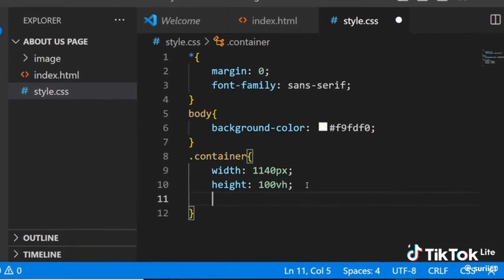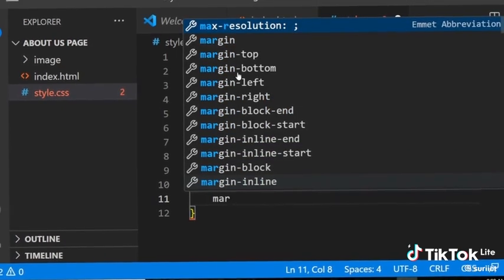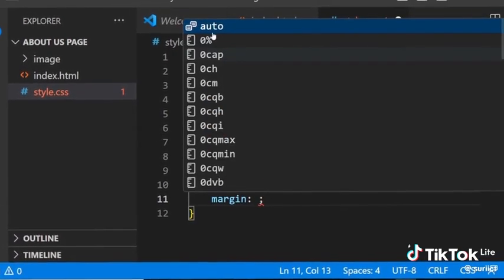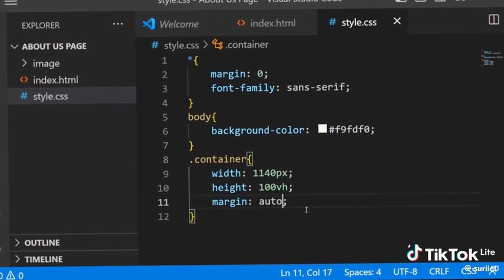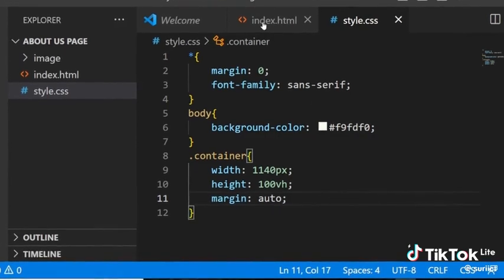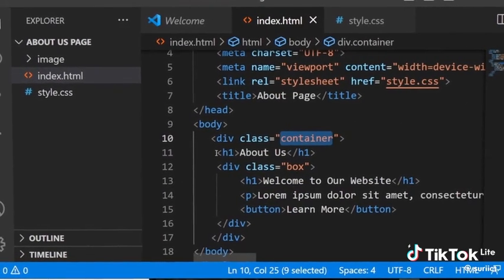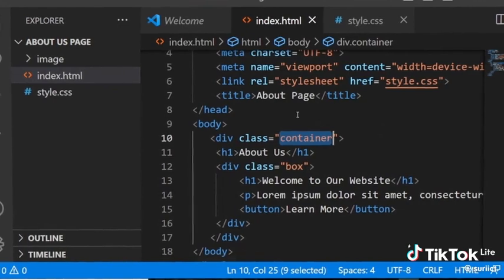Then I will also say margin, I want it to be auto. Okay, now on my HTML file, we also have this heading 1.